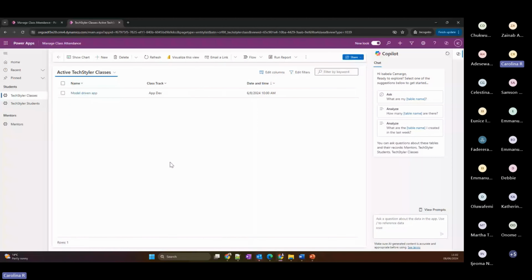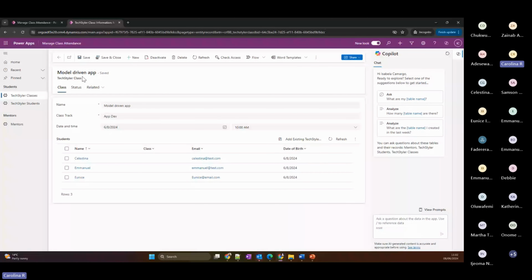So these are the main components of a model-driven app. We usually use a model-driven app to design a process. Today we designed a process of adding students to a class, but usually in companies, in real scenarios, you have a big process where you need to create many records.